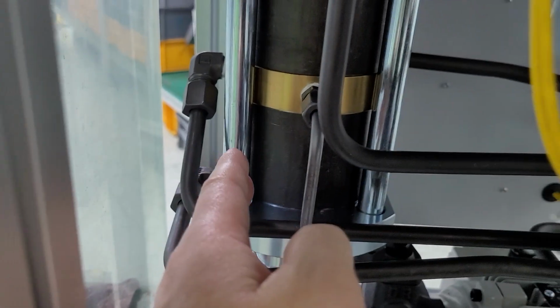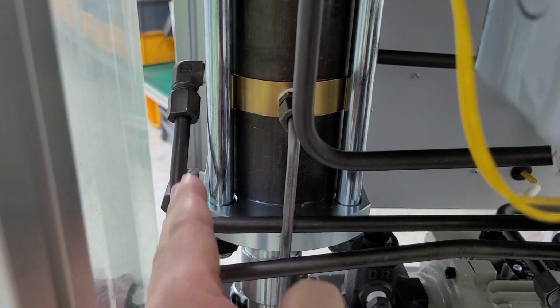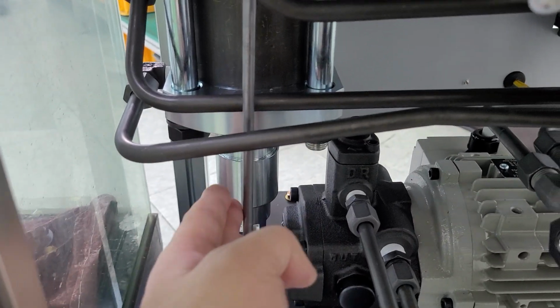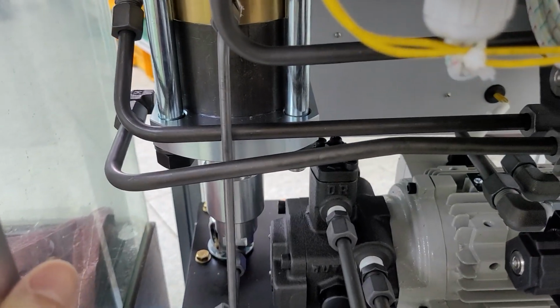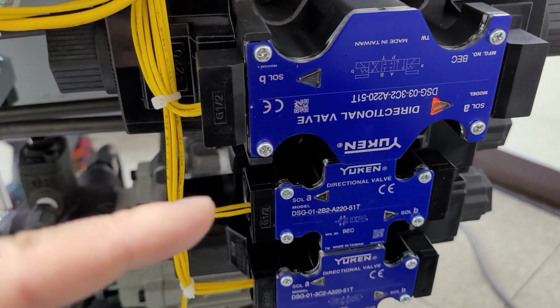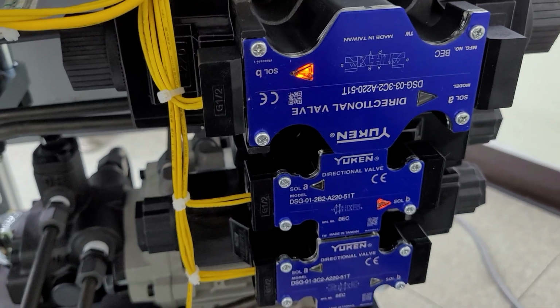Okay. And this is the big cylinder. This is the bigger cylinder than standard one for the 95 diameter snack. And below the cylinder is a pressure support valve to keep the stable pressure for long use. The 3 solenoid valves here provide electric signal to the machine. The light is good as per the mold movement.